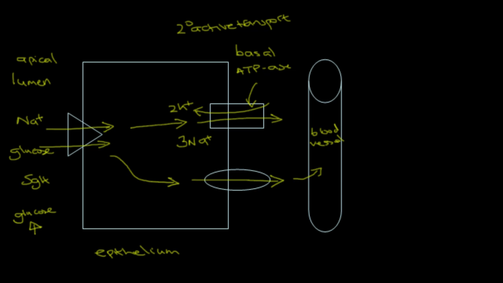So in a way, the sugar is getting a free ride on the back of the movement of the sodium. So the co-transporter on one side and then the active pump on the other, moving sodium against its gradient, ensures that the glucose can follow the sodium into the cell and then move out of the cell on the other side of the cell wall.